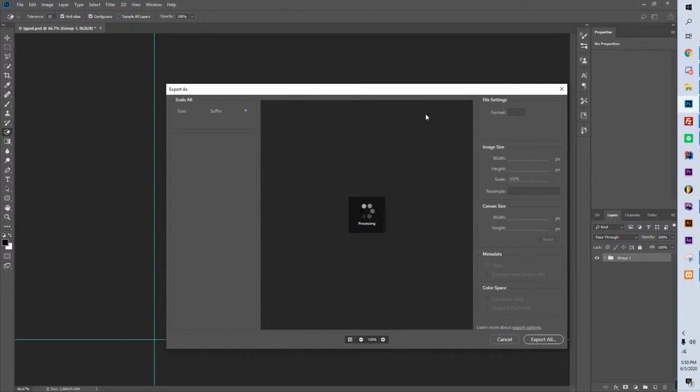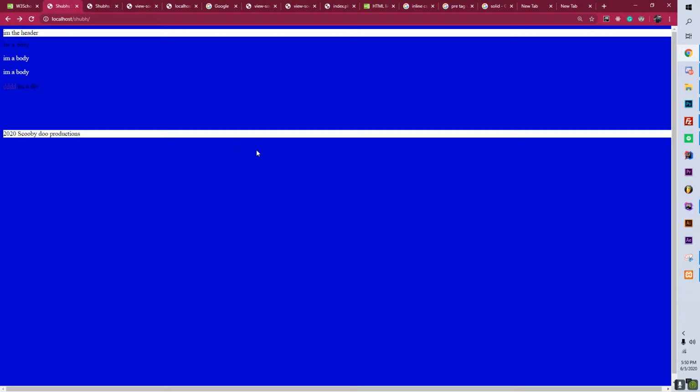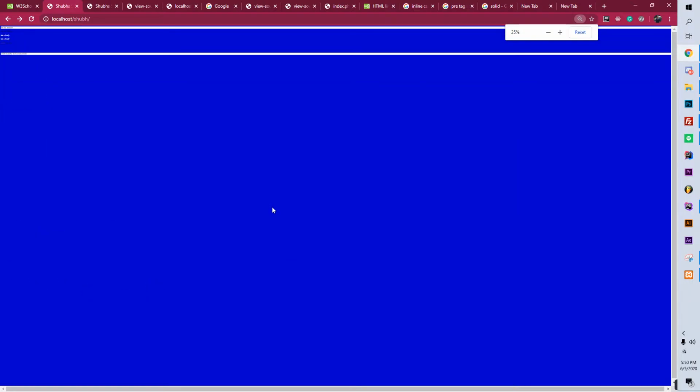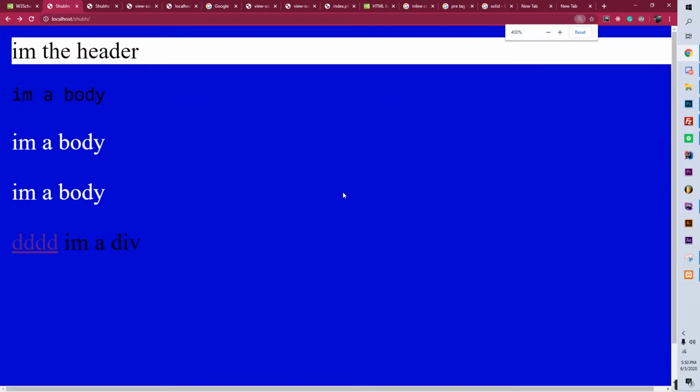scalable vector graphic. The benefit of using SVG is that no matter what scale you're at, it will always retain its quality. The reason it always retains its quality is because it's not a rasterized image. It's a rendered image.